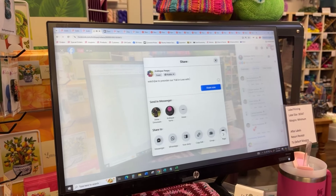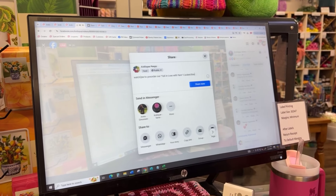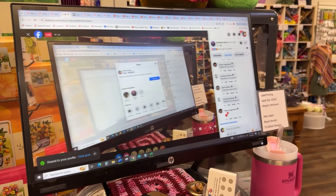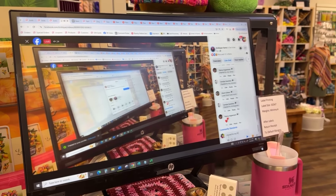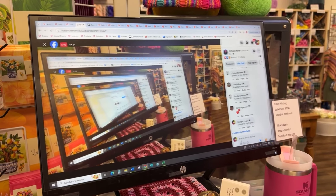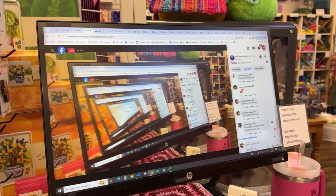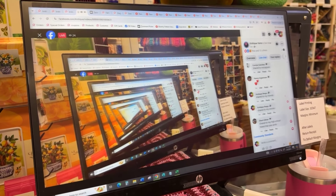I was typing yesterday and Kristen said 'check your spelling' — I had red lines everywhere! I do have my glasses today. You do have to pop back in and write where you shared. Carolyn just shared to Instagram — thanks Carolyn! Sharing gives you 11 entries every time. Someone shared to their high school friend who also knits — that's awesome.